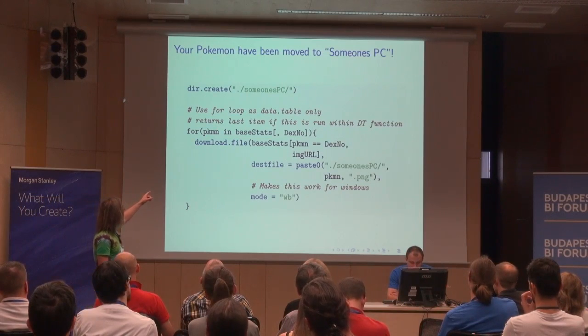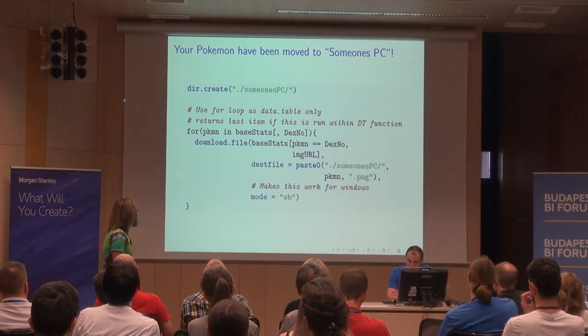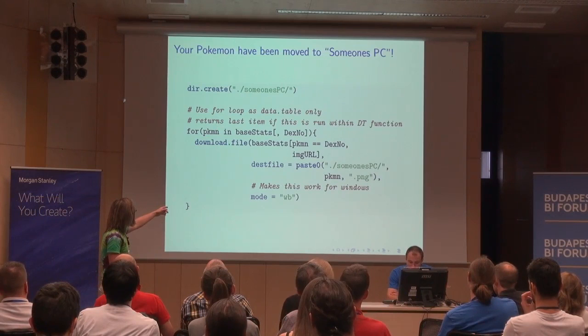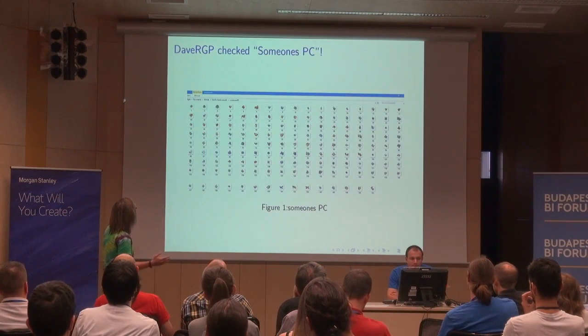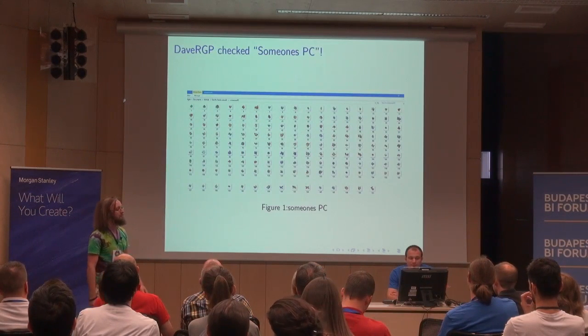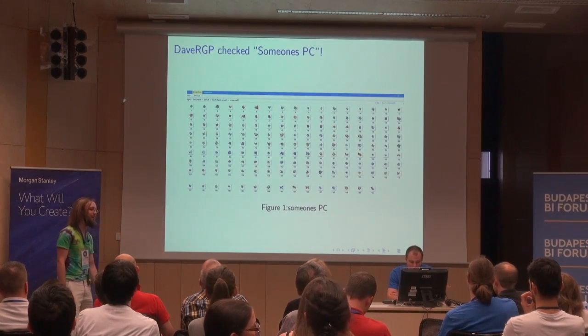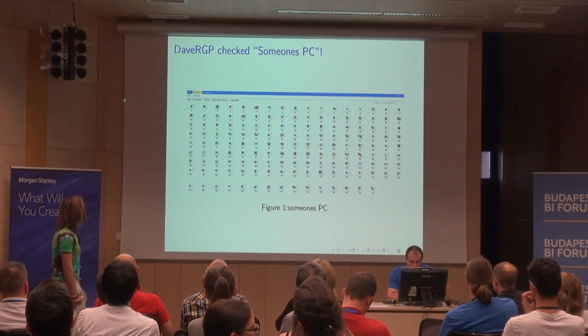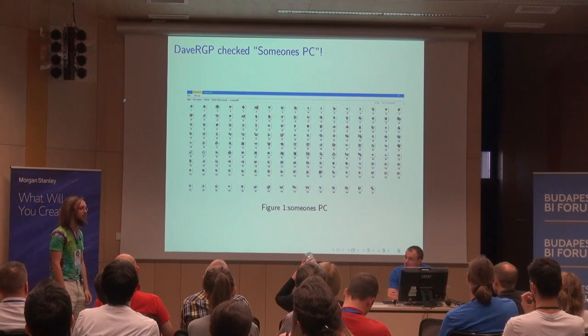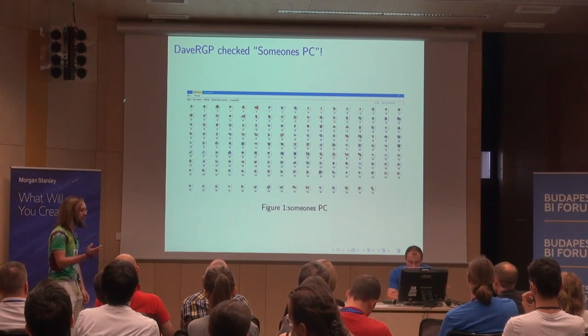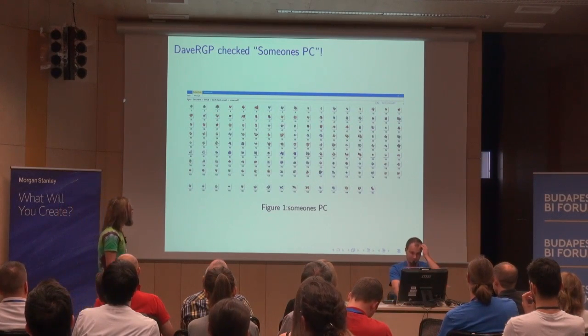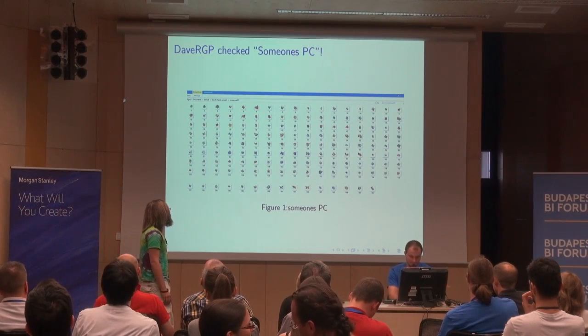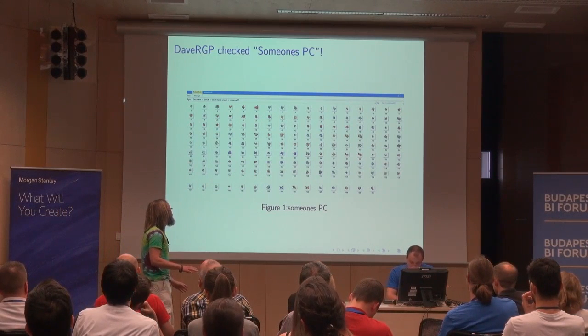The funny thing, if you're doing this, is I had issues with making it work for Windows. There's some weird trick, I don't really understand it, but there it is. We now have someone's PC with 151 Pokemon in it, which is the combination of a lot of childhood memories, which is quite neat. But that's not enough. There's going to be more. So the final thing we're going to do with this is plot.